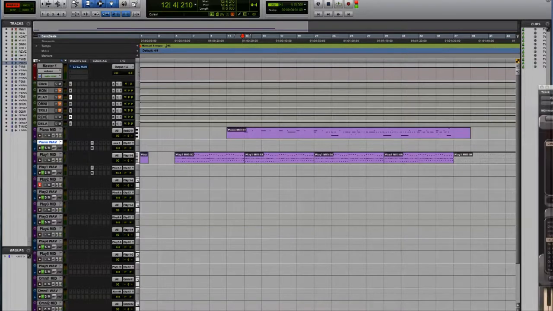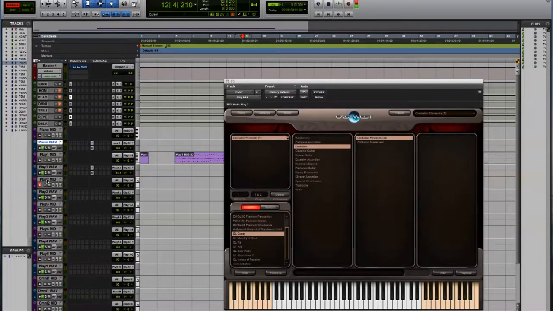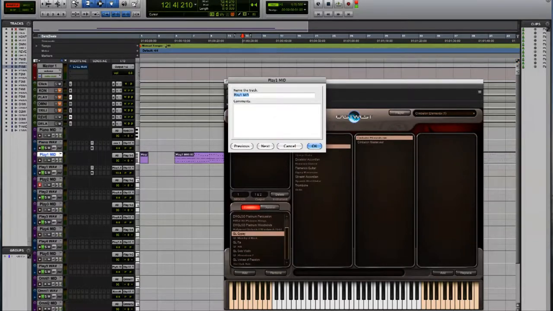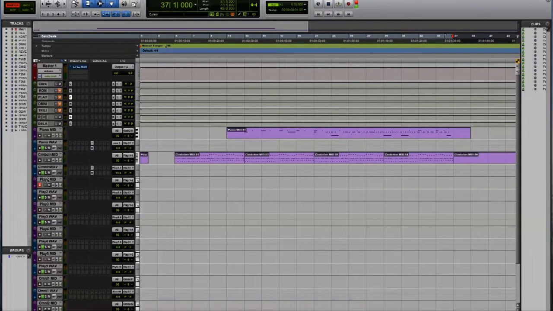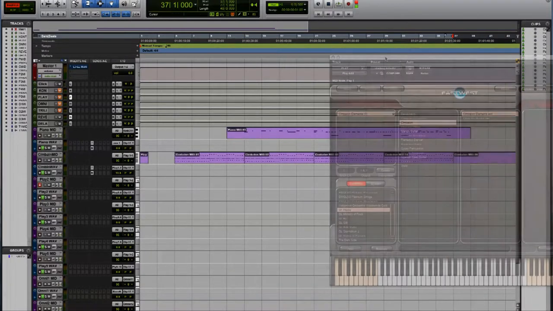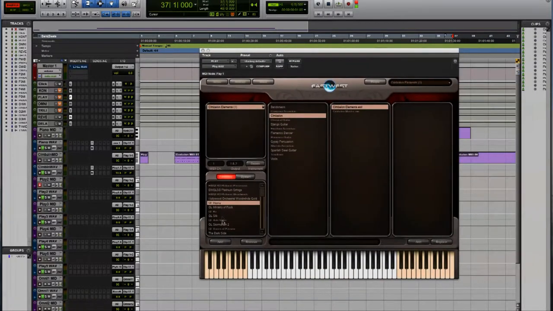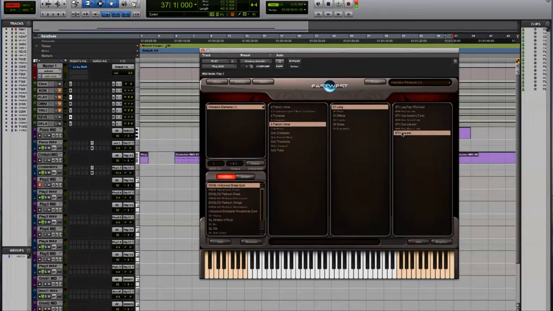Add another instrument. So I've gone down to our play number two. Ah, you know what I didn't do? Didn't label. Now, play two. What instrument are we going to add? Something light? Or should there be something really contrasting? Could there be something like a French horn, perhaps? Let's go with 6 French horns long.